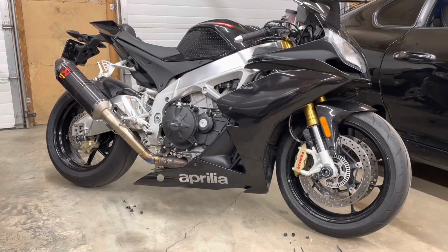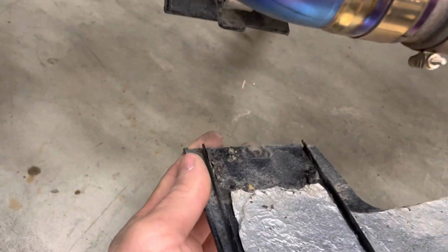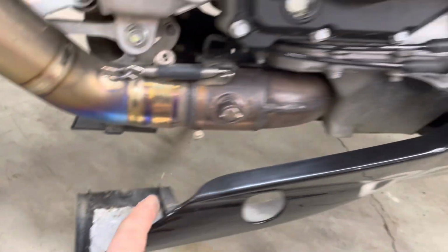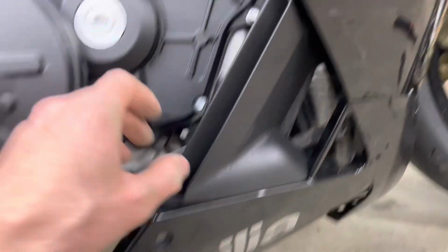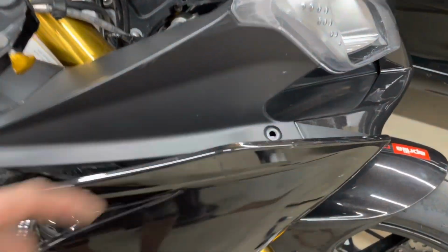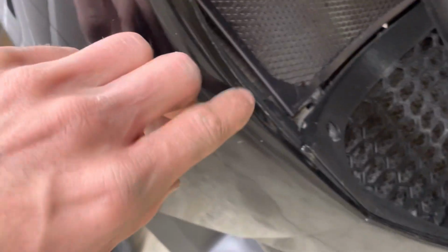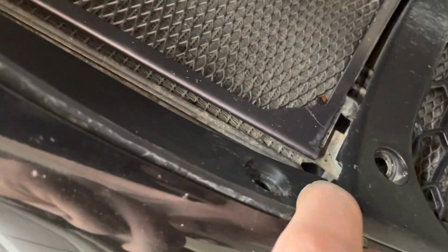So we need to pop this side panel off, just a couple of Allen keys, relatively easy. Come into the back here. We have one screw in the middle there, one screw here, one screw here, a couple on the top, one in this plastic shroud on the inside, a couple of small locations up the rad, and then one or two in the front lower fairing.